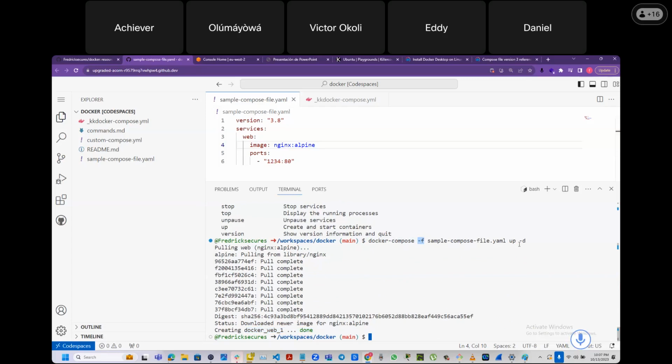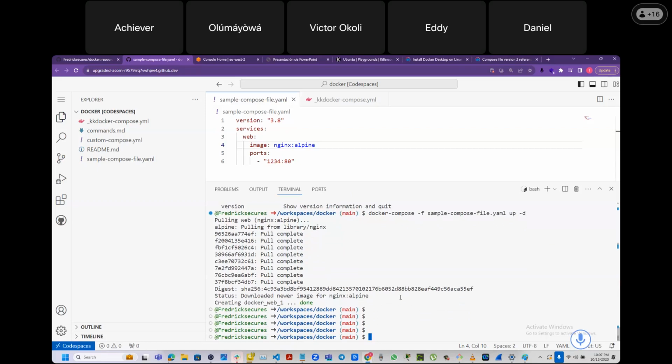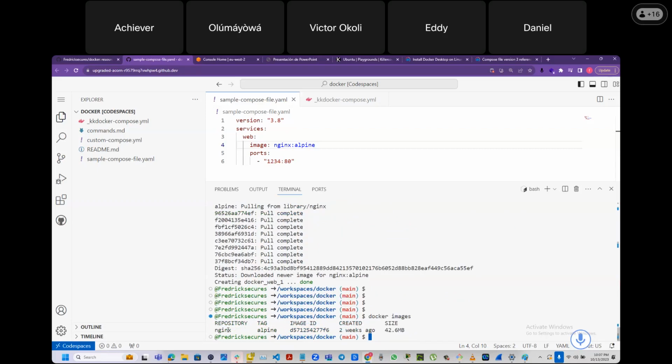If you see -d, it means it should run in detach mode. If you notice, it came back here for me to continue working. If I didn't put this detach mode, the application would run and I could not do anything except press Ctrl+C. So friends, if you do docker images now, can you see we have an Nginx application? I used Alpine because I want it to be small, and you can see the size. If you try removing this Alpine, you will notice that the size is much bigger.